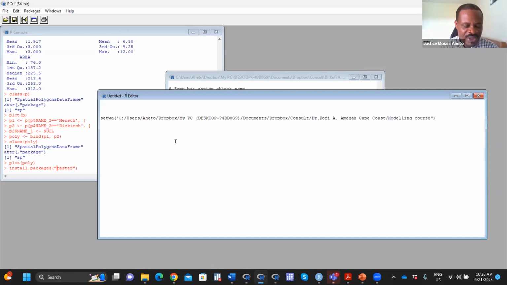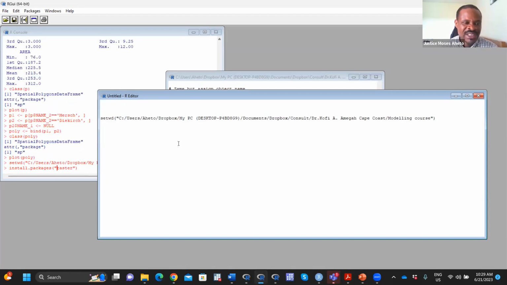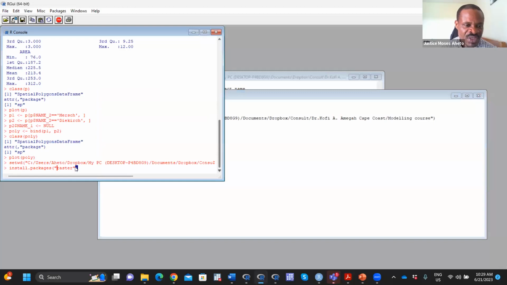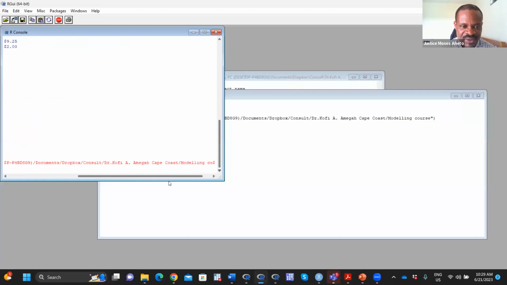All I need to do now is to press, there are two ways of running or executing a command. You can put a cursor inside the script, put your hand on the control, and then put your hand on the R. While your hand is resting on the control, you press R. Then that will be executed for you. So this is done for me. So you can see this is done. It means I've declared my working directory.